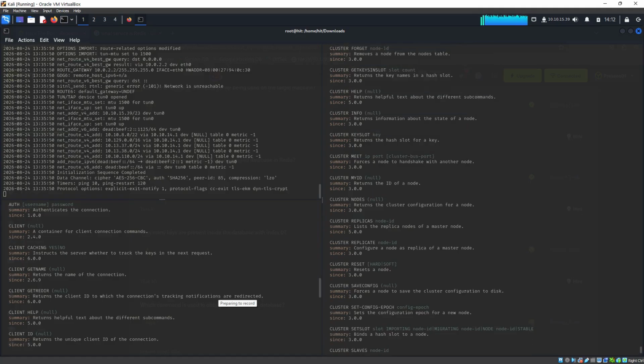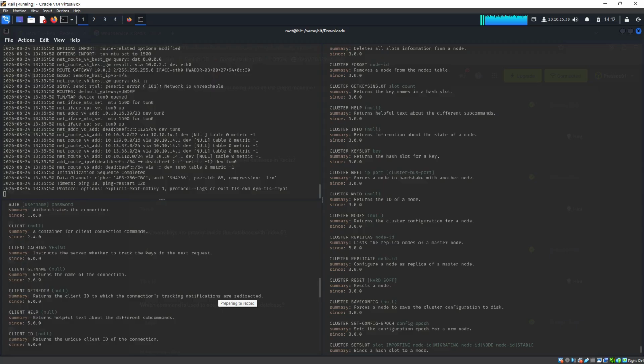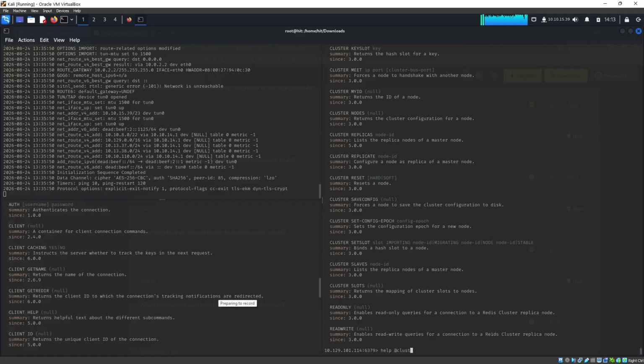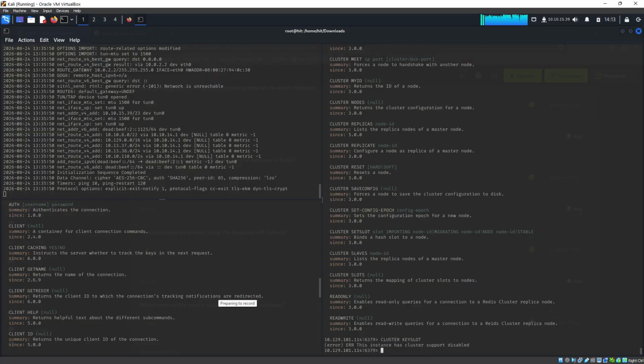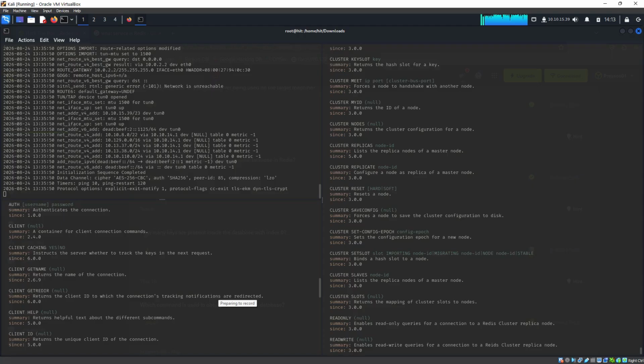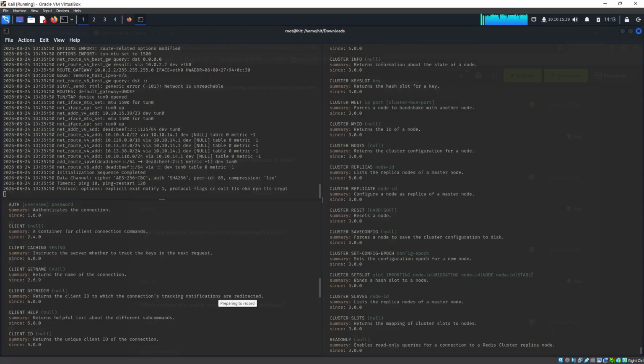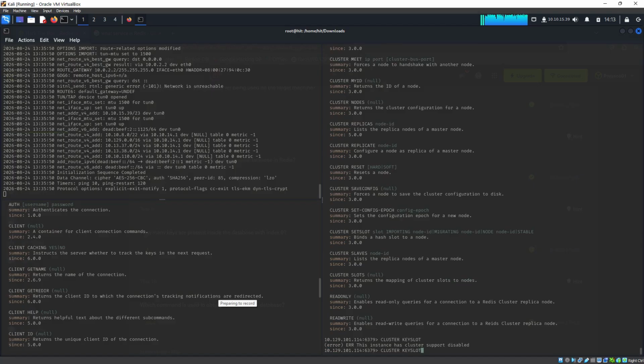How can you find the keys? Get keys. Okay. Cluster info.